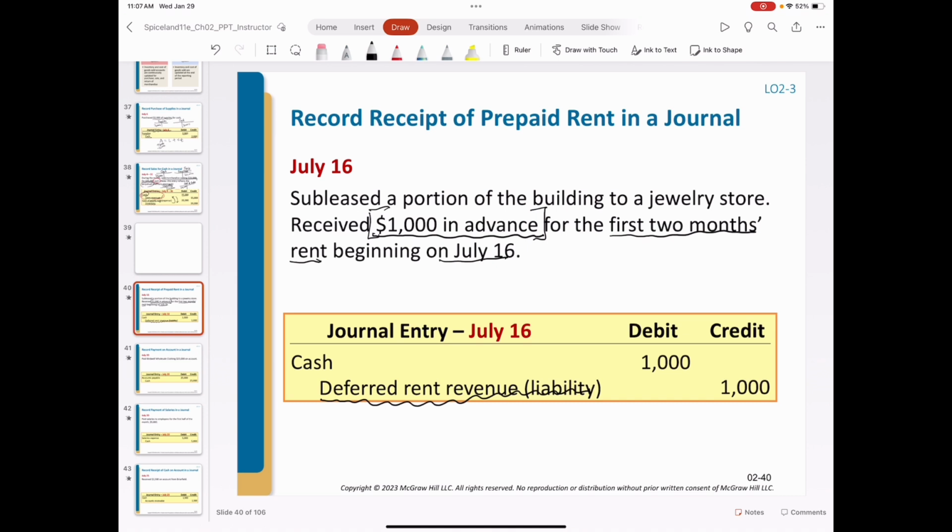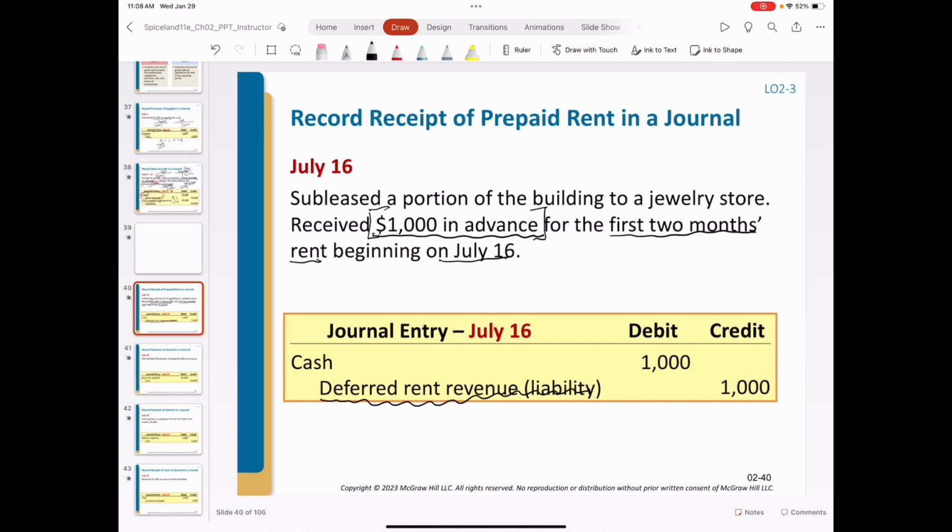You will see the firm will recognize rent revenue later when time lapses, because rent revenue is determined by the time or the usage of the property. You can think this way, just on this day, the very beginning of the lease, the jewelry store can totally get a refund, $1,000, if we do not consider any transaction fees. So at this moment, no rent revenue should be recognized. The rent revenue recognition is deferred. The company records a liability.